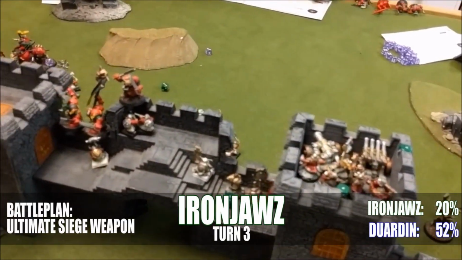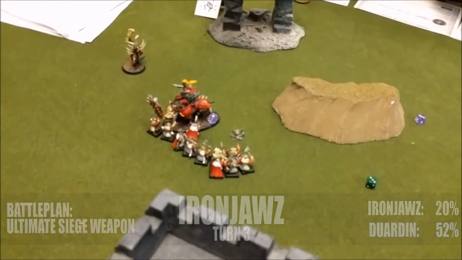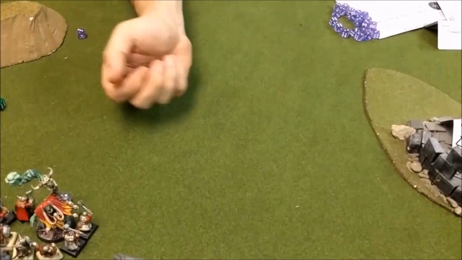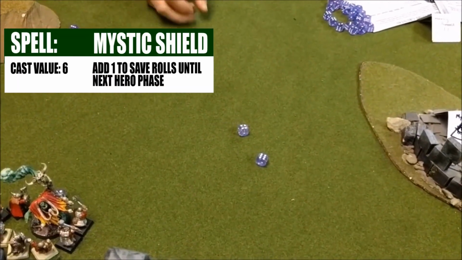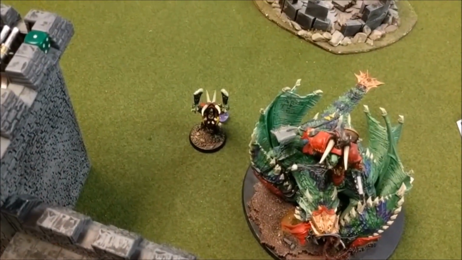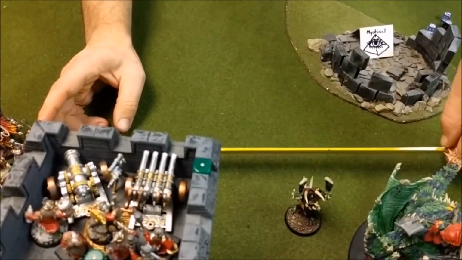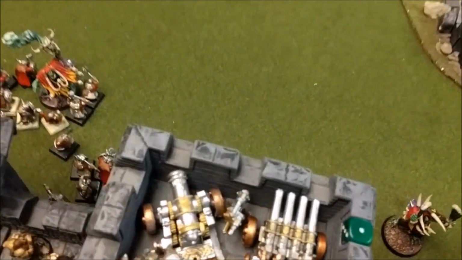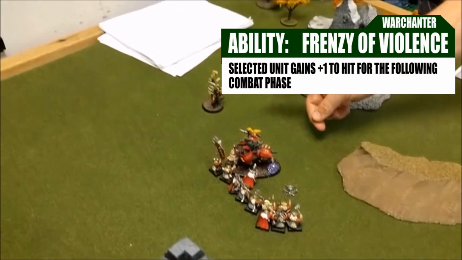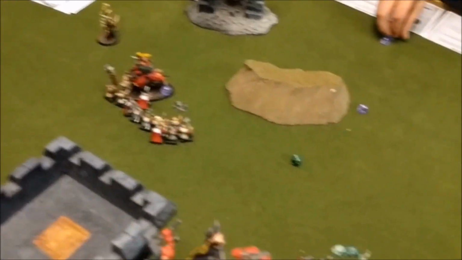Hero phase for Ironjawz. I'm going to start by giving the Mega Boss on Maw-Krusha Mystic Shield again, because that's been working fine. Oh, that goes off. The War Chanter over here is going to give the last remaining Ardboy +1 to hit.